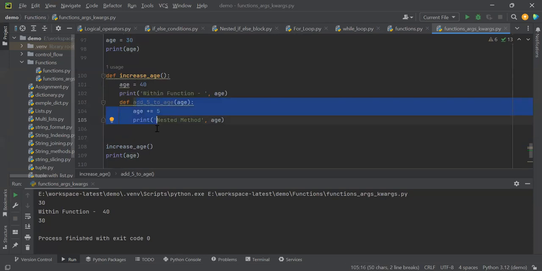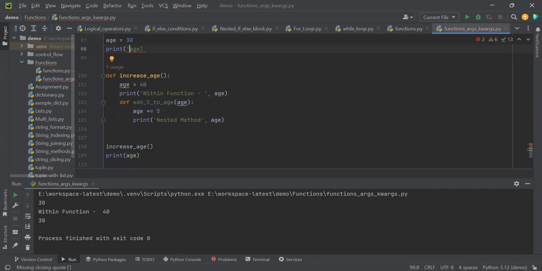Let me define one before the function and one after the function invocation.